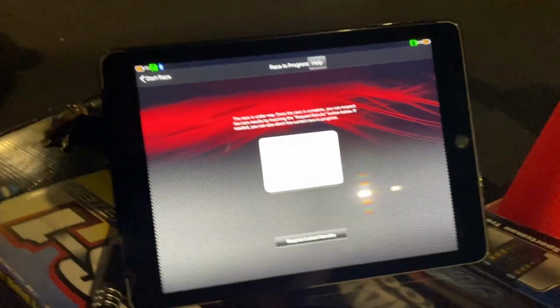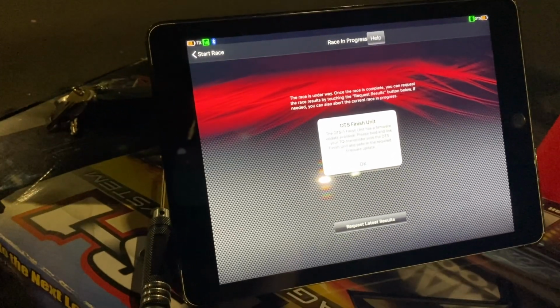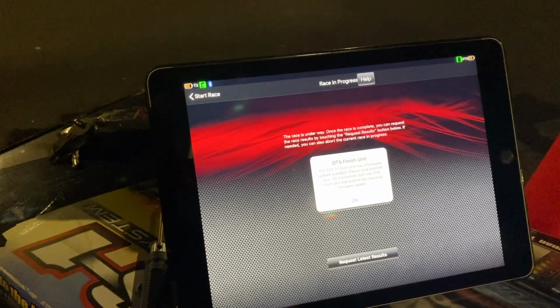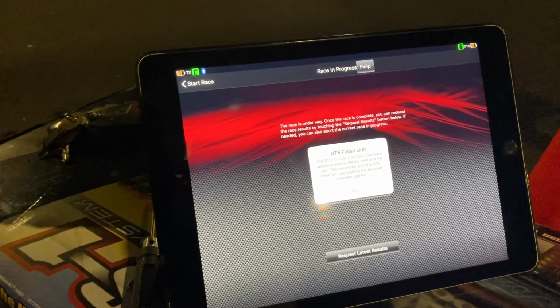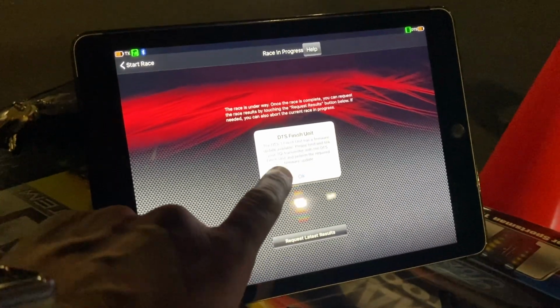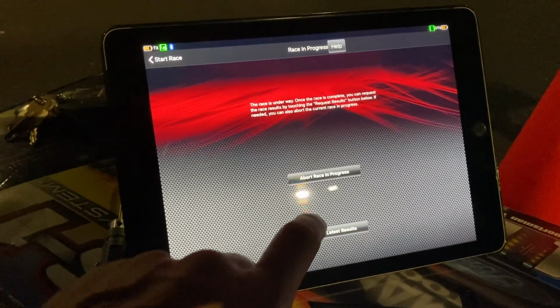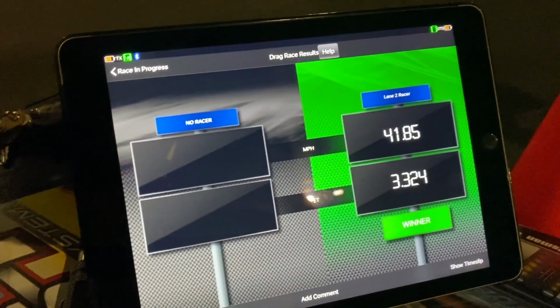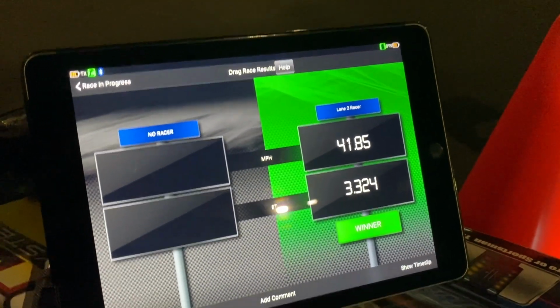Another run with the Nitro. So first gear is garbage on this car, so now it's shifting too late and it's taking forever to shift. I need to readjust it again, take it out a little bit and see how it goes. But let's see what this pass was. I bet you it's going to be slower because it shifts so late. There we go. Let's see, 41, 3.3. Yep. So let me readjust it again and see what happens.